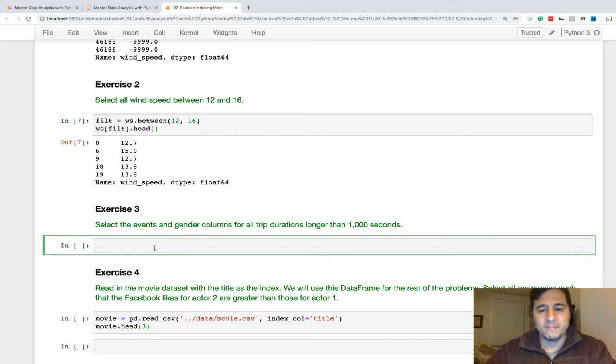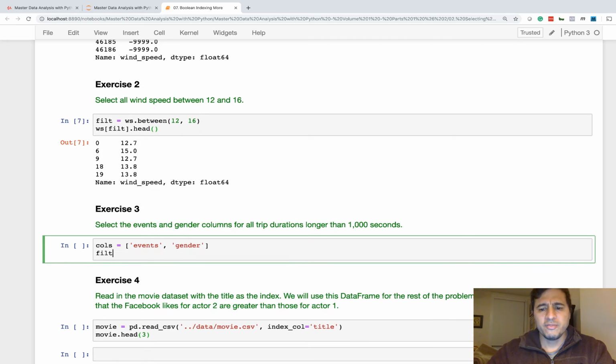All right, exercise 3, select the events and gender columns for all trip durations greater than 1,000 seconds. So let's go ahead and make a variable here that will contain the events and gender columns. And then we'll create a filter. We want all the trip durations greater than 1,000 seconds. Okay, so this filter will filter out the rows. This column list will return just those columns.